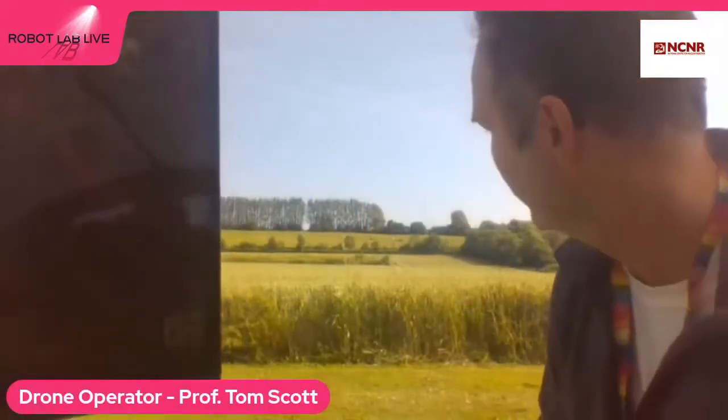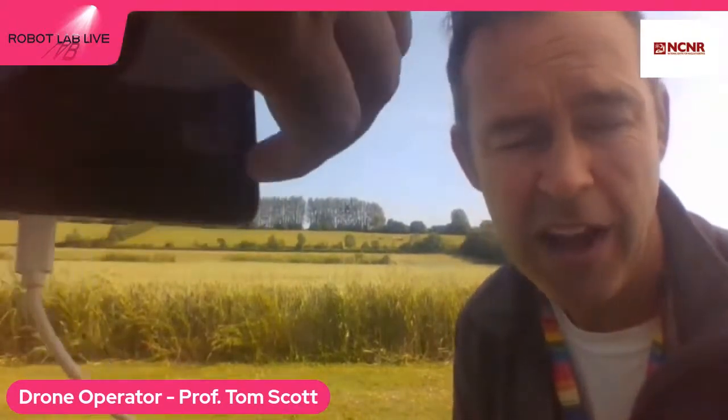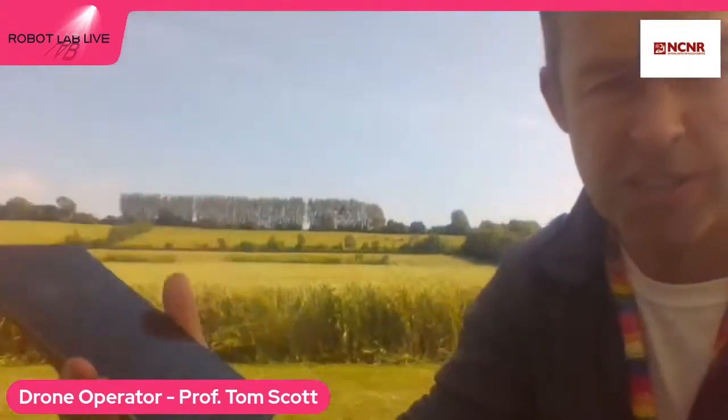Can you take rain? Essentially, it's an aerial park at the moment, which is quite a nice place for it to be. And it will stay up for about 55 minutes for this platform. This platform is specifically created for emergency response applications. So it has an IP rating, which allows it to fly in the rain, which is great. And it can fly in reasonably high winds, but not tornado force winds, but wind speeds of around 15, maybe 20 miles per hour. It can cope reasonably well.